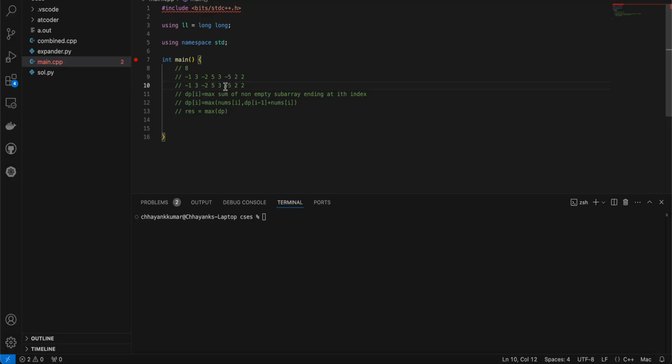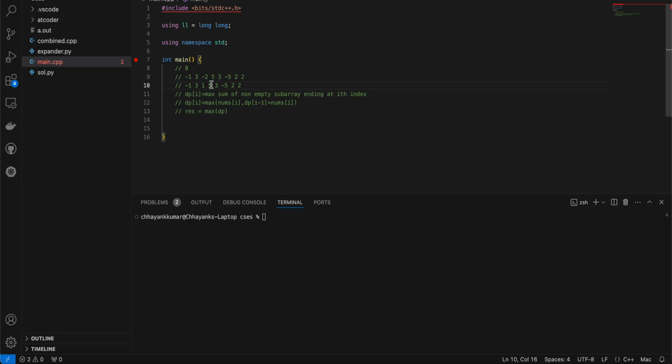So this will remain 3. This will be minus 2 or minus 2 plus dp of i minus 1, which is 3, right? So this will become 1, because 3 plus minus 2 is 1, which is greater than minus 2, right?